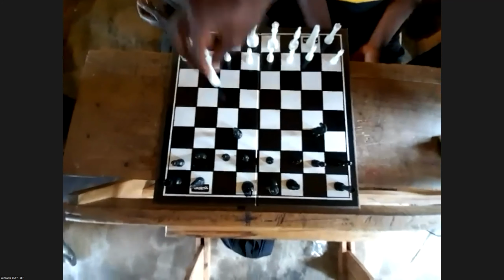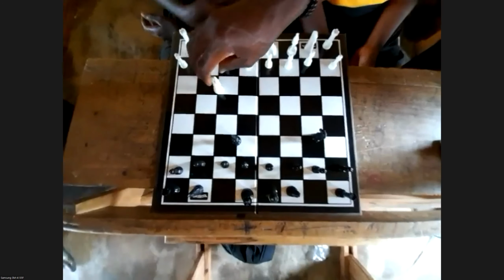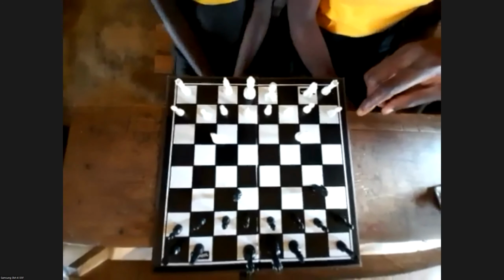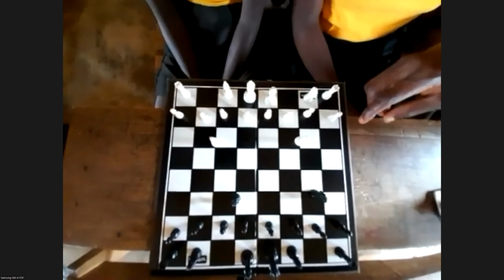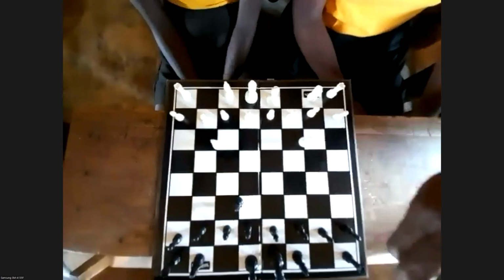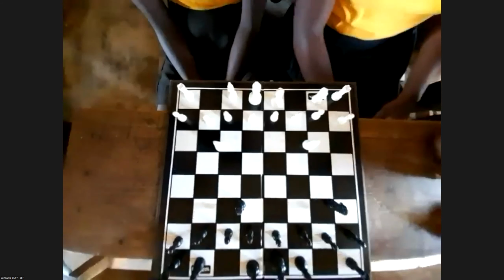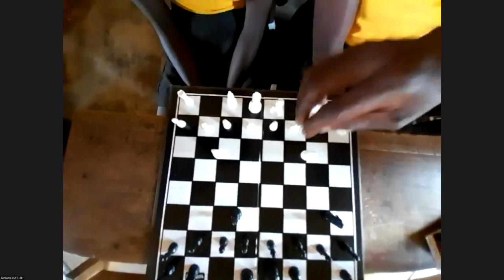So take that bishop out as well. For the black pieces side, just take the bishop out on the right side as well. There should be two bishops, so just take the other one out.